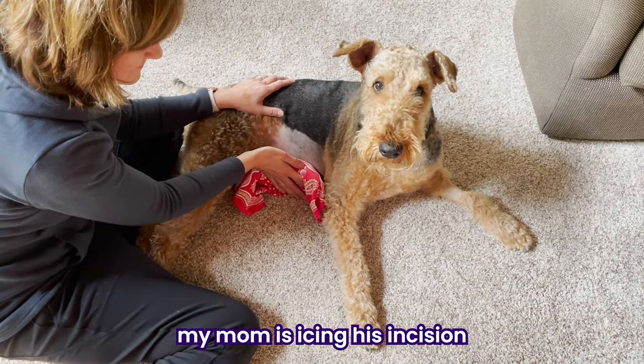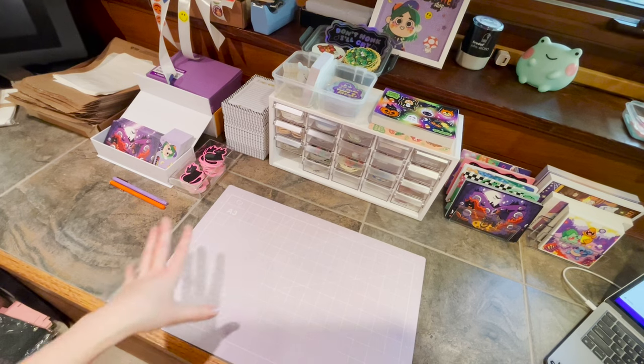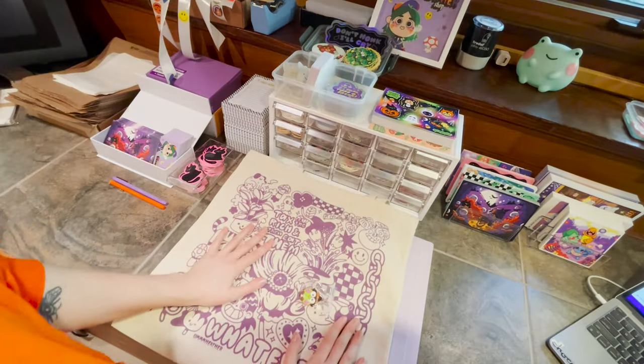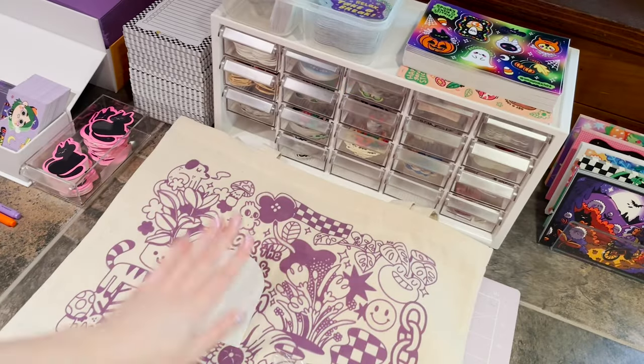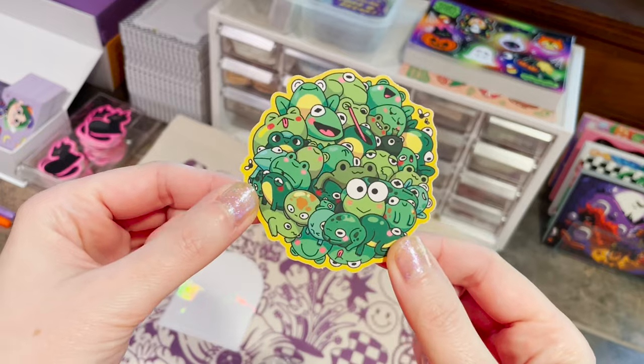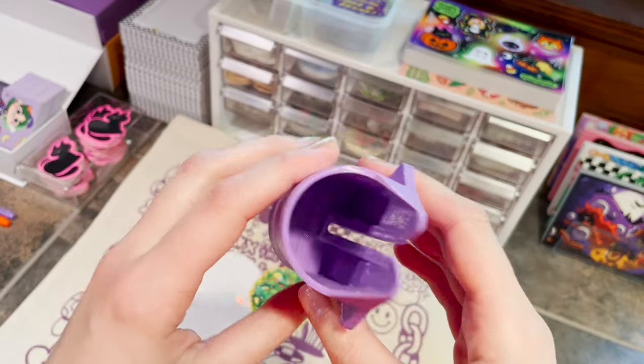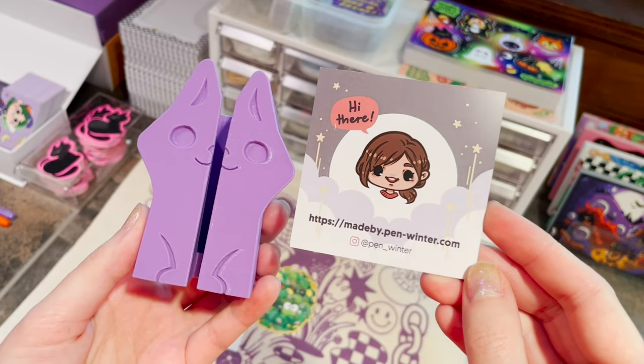It is Saturday afternoon and I am about to start packing all of the orders. I'm gonna pack a few orders with you on here. I feel like some people have such amazing order packing videos but I don't think I'd do a very good job. My second order is from Gina — she ordered a spooky Kiropi, a tote bag. They also ordered a window cling, a gray and frog pile sticker. I got this pin backer remover — it looks like it's 3D printed — I got it on Etsy.